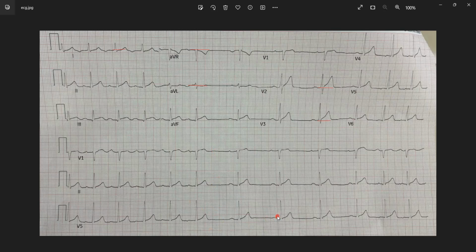And then you see your PR interval is quite narrow. In fact, it's normal there. And then it starts to elongate again. And here you can see it's elongating even more. And then all of a sudden we get almost back to a normal PR interval. So that's what's making me think of a Mobitz type 1 with a narrow QRS complex.